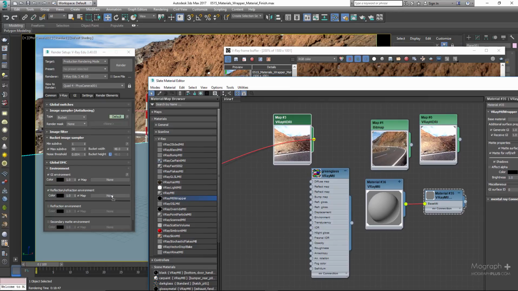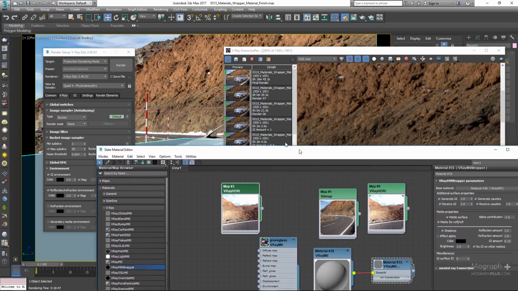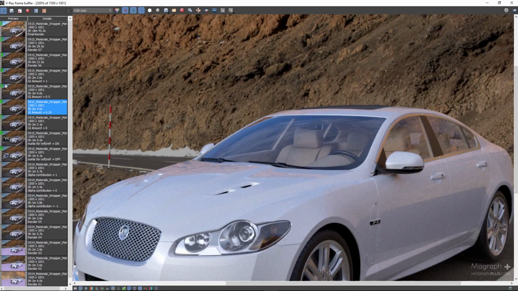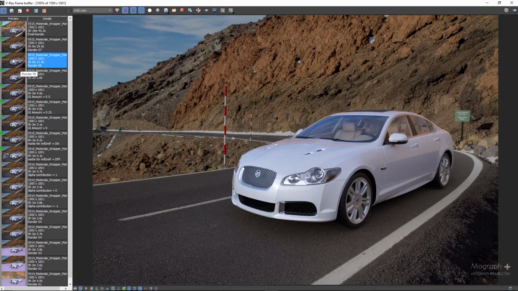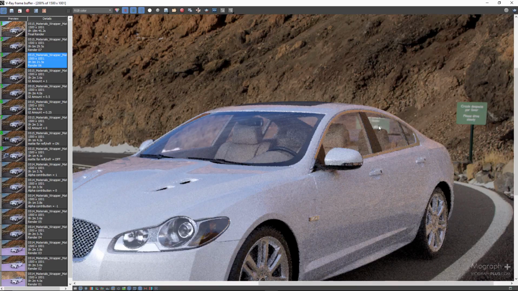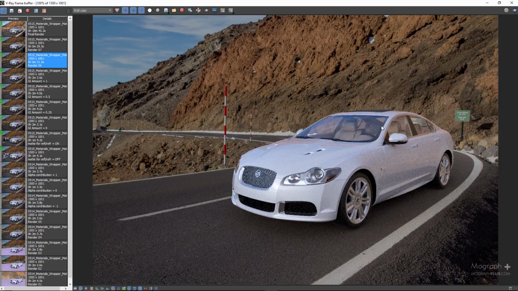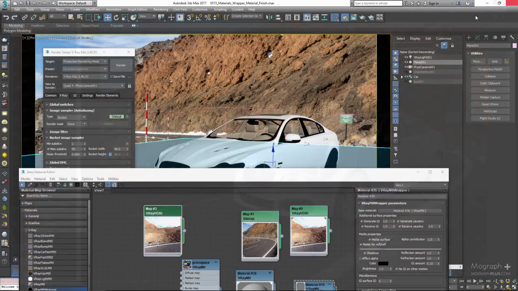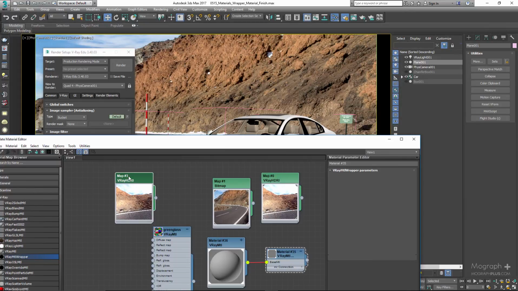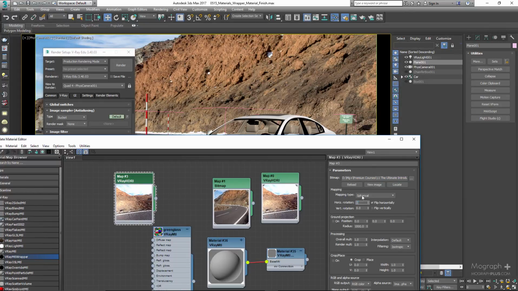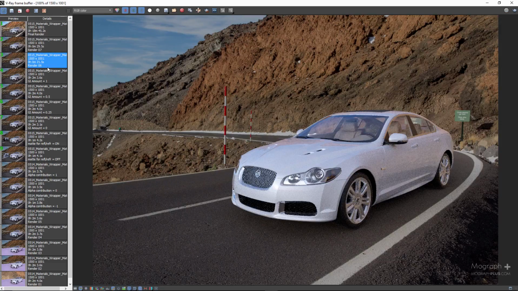We're gonna be talking about the environment rollout and understand exactly what these options are here for, but I've explained it a bit in the beginning of the lesson, and I think that would be enough for now. Now if I render my scene, the result would be render 06. It's good, but I just don't like the way the screen sign is appearing on the glasses of the car. So in the material editor, let's rotate our map by 5 degrees, so 0 basically. And now in the render 07, you can see the problem is gone.